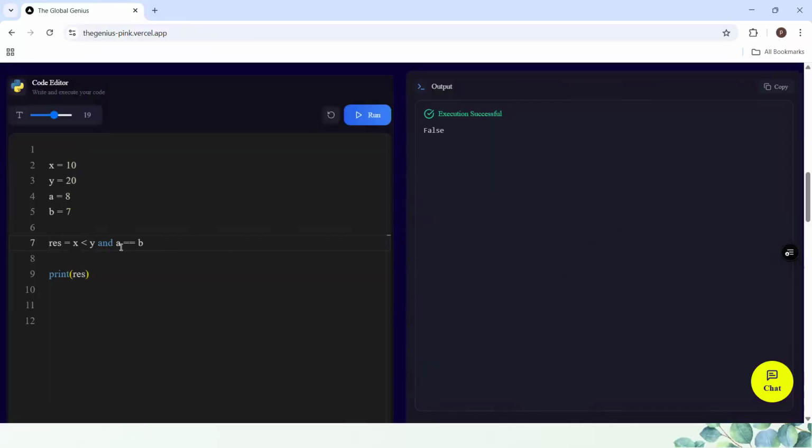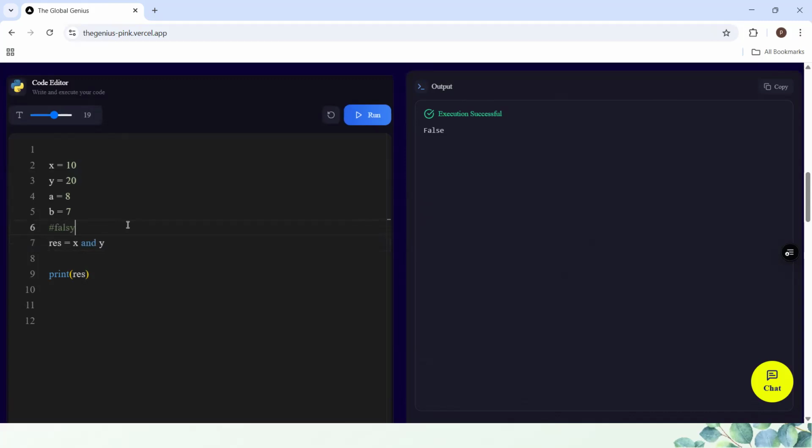Okay, look at this. I will say x and y. Look at what Python is going to do here. There's something we call truthy values and falsy values. These are falsy values.